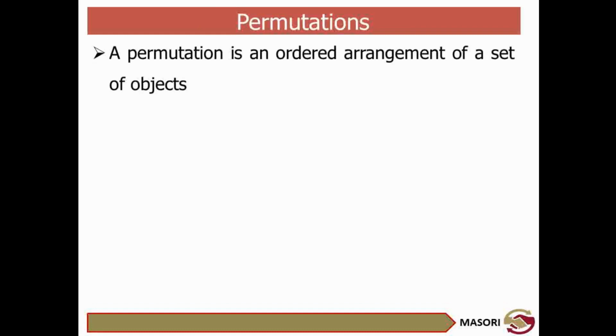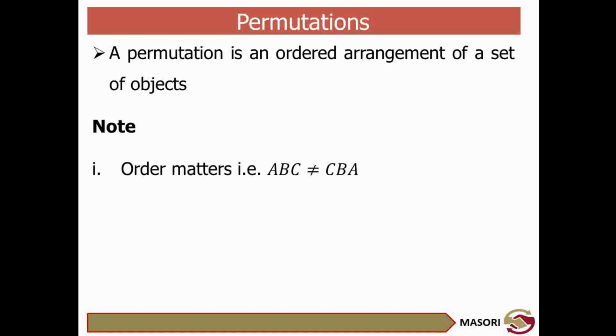A permutation is an ordered arrangement of a set of objects. Here, we are now looking at a situation where order is of great concern, and therefore we want to sample items without replacement. So we note that if order is very important, then if you have 3 numbers, 1, 2, and 3, these numbers arranged in that order will be different if the arrangement was 3, 2, and 1. So therefore, we must note that order matters in permutations.